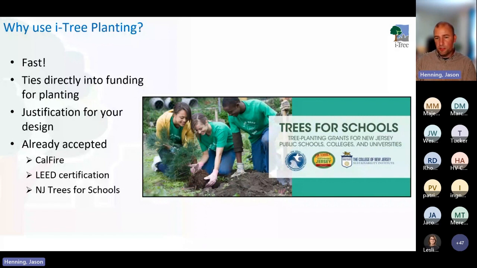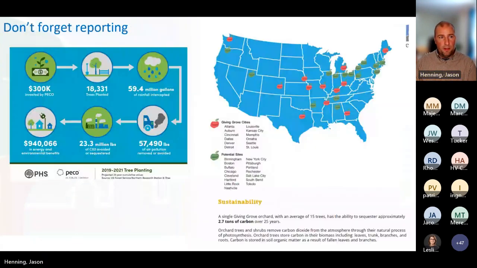This New Jersey Trees for Schools was a program that they just announced in the state of New Jersey on last Arbor Day, just a couple of weeks ago for New Jersey's Arbor Day. You can put your plan into iTree Planting, and that's how they're going to evaluate which ones to fund. Whichever ones provide the biggest carbon benefits is going to play a role in whether or not they decide to fund these grants, using results from iTree Planting.